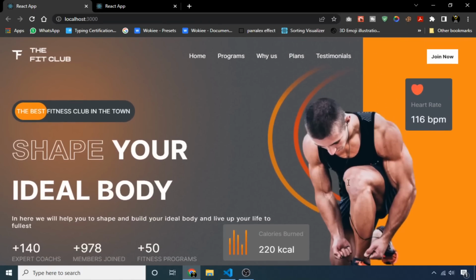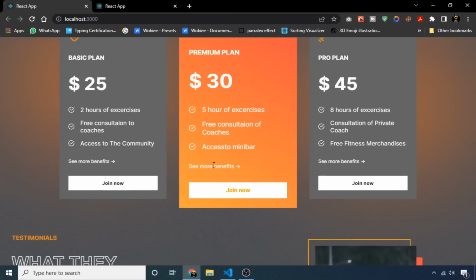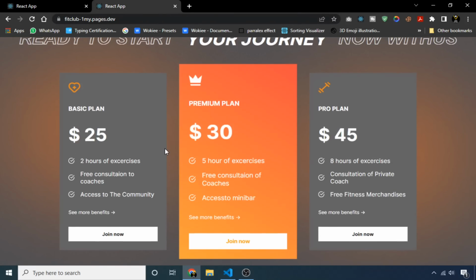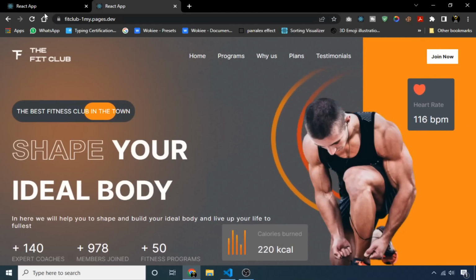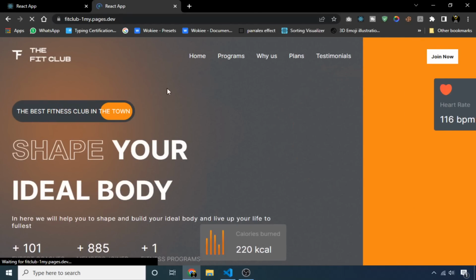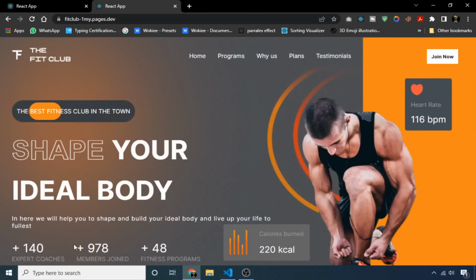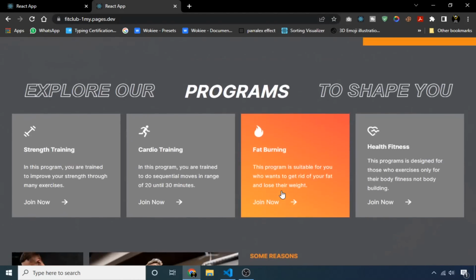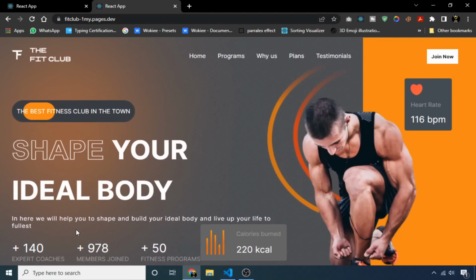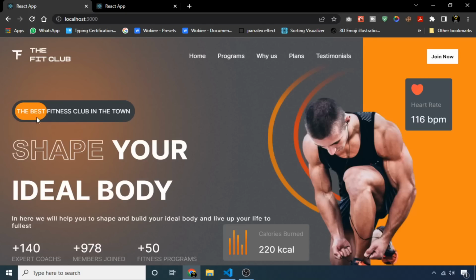So now our total styling is complete. It's time to add animations in our website as I have in the developed version. So if I refresh, you can also see this. Okay, so here you can see these numbers are counting up and these divs are moving. So let's first make these animations for all the page, then I will teach you how we can make these counting up numbers. First let's make the animation for this orange div behind this text.